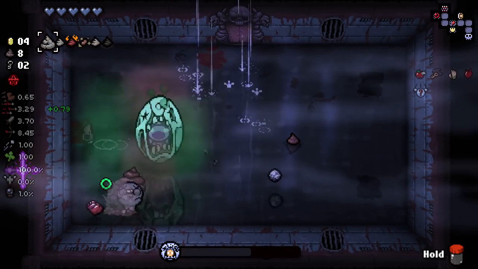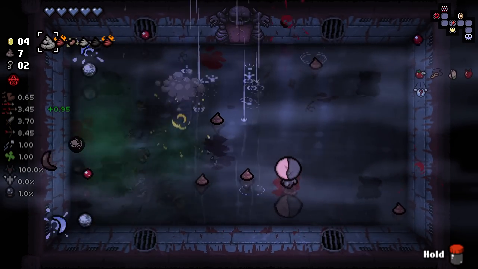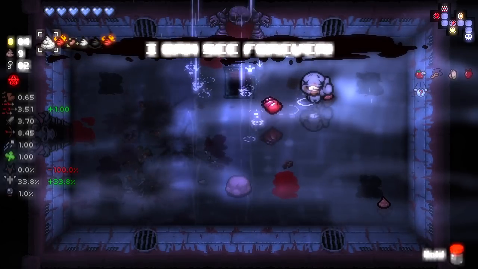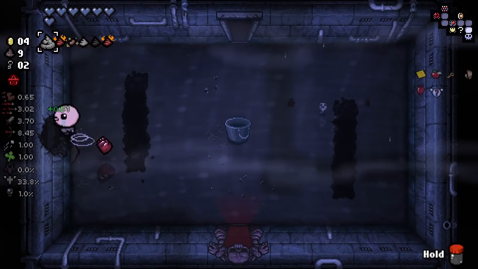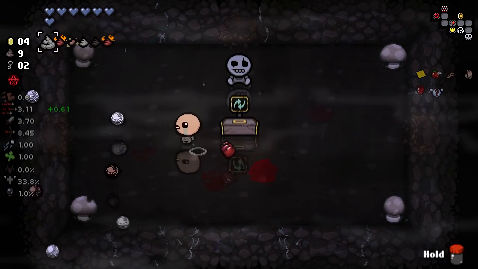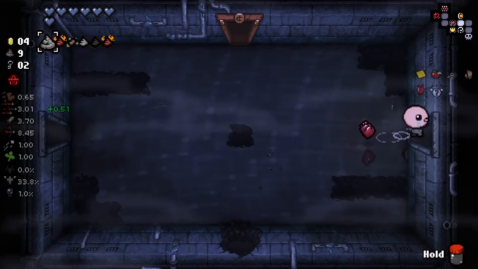I've not really been using my poops all that much, I'll admit. Little hard to not get hit here, but there you go. We get a slice of cheese as well. And of course, we'll just stay with Angel Deals. But, and I can see forever, makes this floor a little more accessible for us, which is nice. Okay. Good, good. And second secret room? I'm not actually sure. Probably this room here, right?